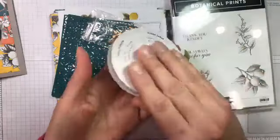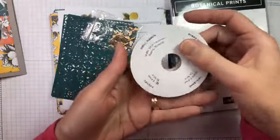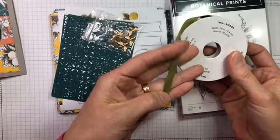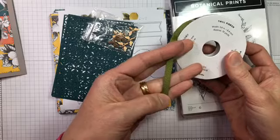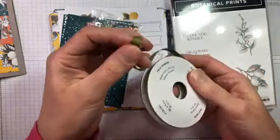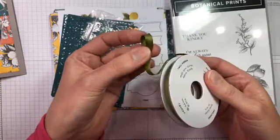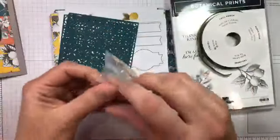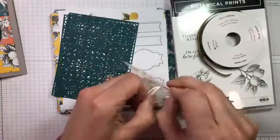And then there's Old Olive 1/4-inch twill ribbon, which ties very pretty bows. It's a nice weight of ribbon, not too stiff, but like I said, it ties really pretty bows. So definitely some good ribbon. And again, I've been using things out of here, so this is not the complete set.